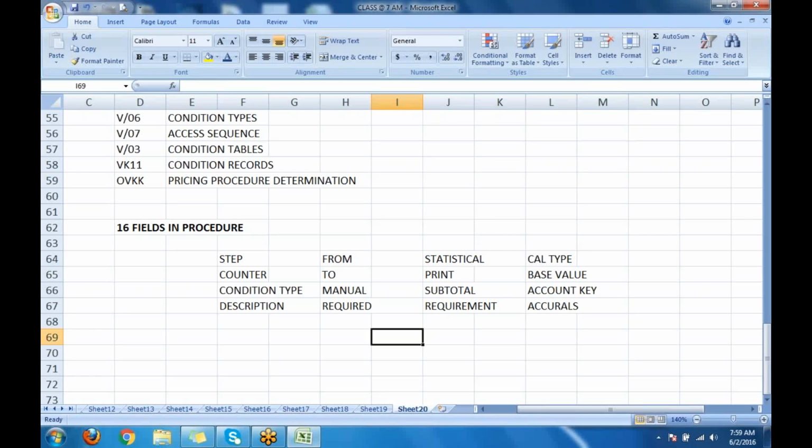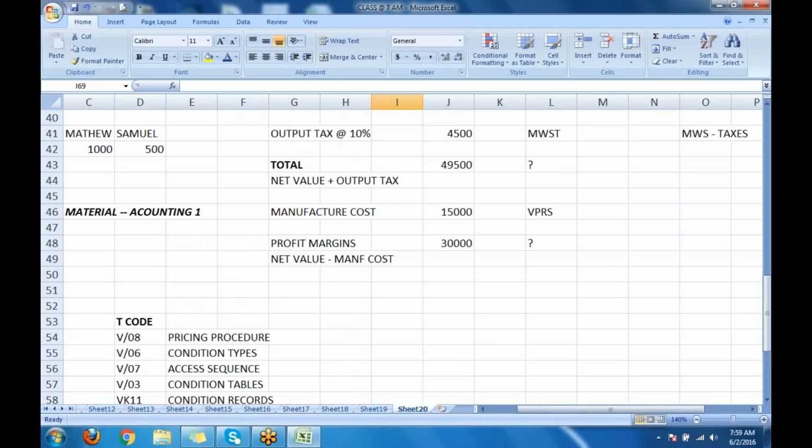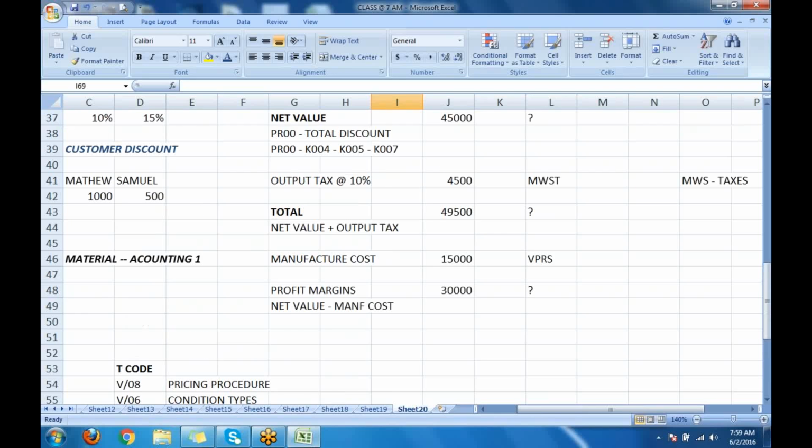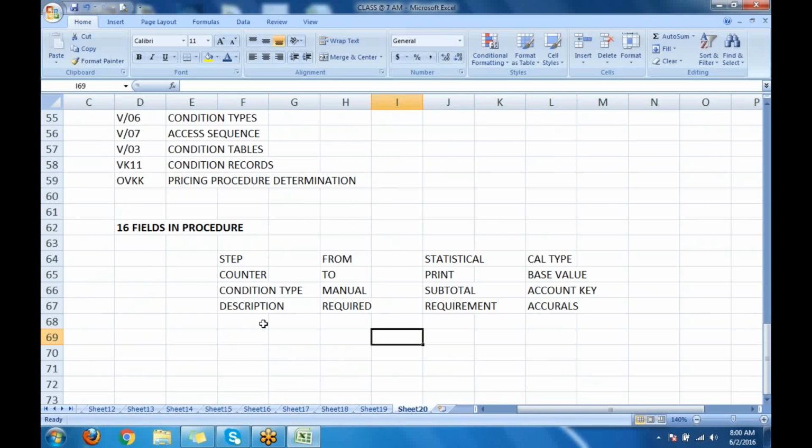So with the help of these 16 fields, we will be mapping the above pricing concept in SAP. So we need to know the functionality of each and every field over here. Okay. There are a lot of scenarios we are going to work out. So we don't work with the standard pricing procedure. Till now we were working with the standard pricing procedure. Instead of working with the standard pricing procedure, we will be working with a customized one, where how to go for creation of a customized pricing procedure with the help of those 16 fields is what we will be checking out. So what all things we will be working out over here is going to be your customized pricing procedure.